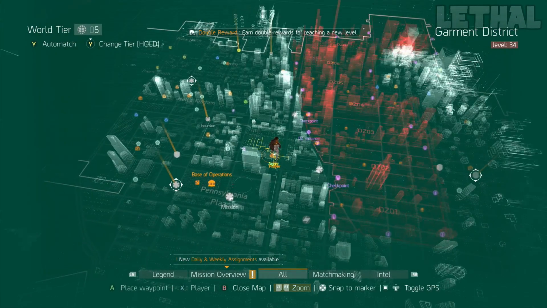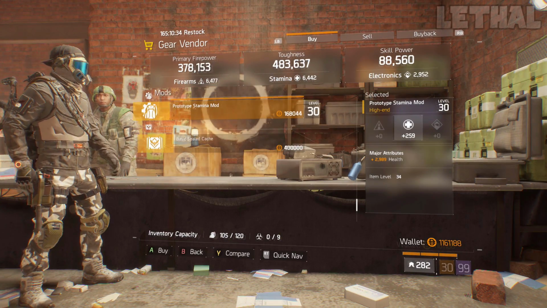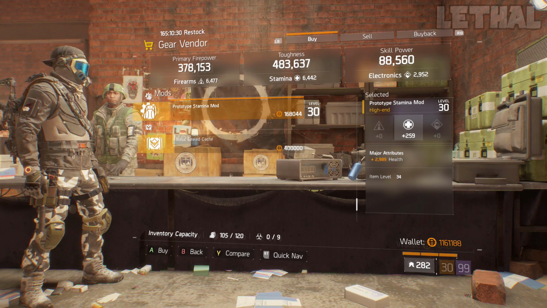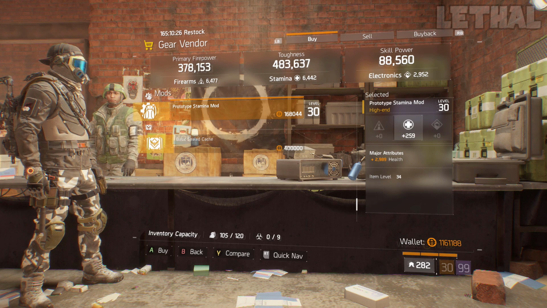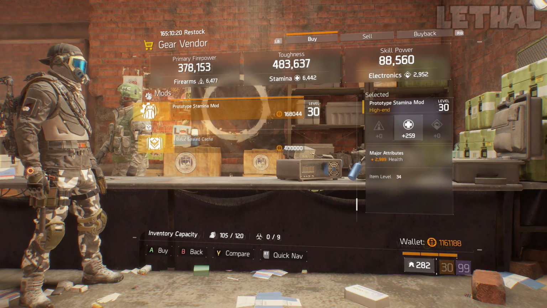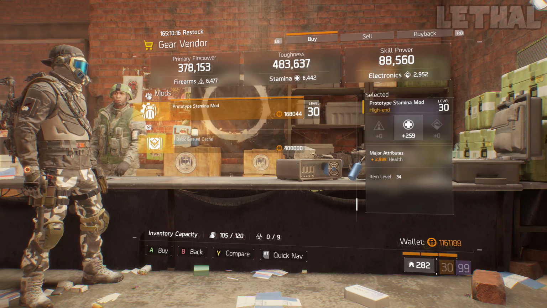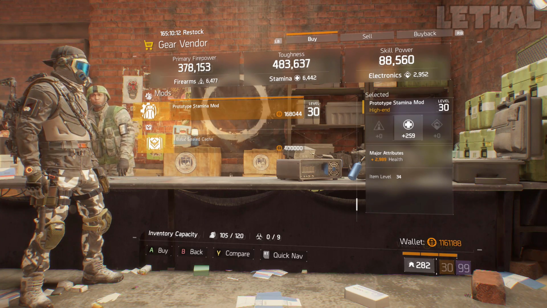The Cavern Safe House is next on my list, and what he's actually selling is a prototype stamina mod that comes with 259 stamina and 2,989 health. This isn't a maxed out mod, this isn't a god roll by any means, but if you're missing a mod like this for your 10k nomad build or just a tank build in general with a lot of stamina, a lot of health, this is a mod that I would recommend picking up. So if you have a worse one, if you are missing this, again, it is located at the Cavern Safe House.